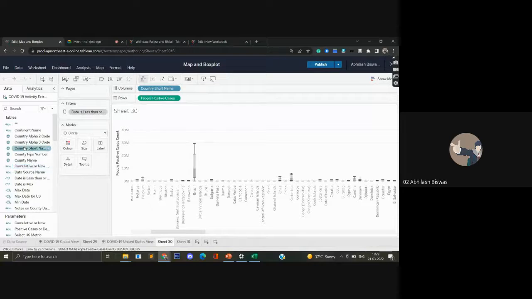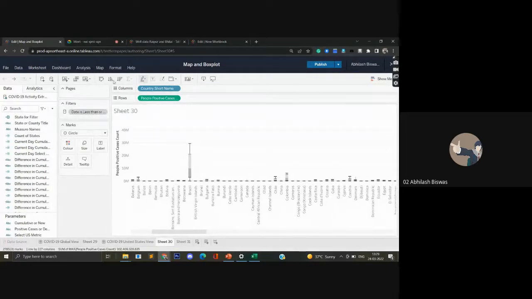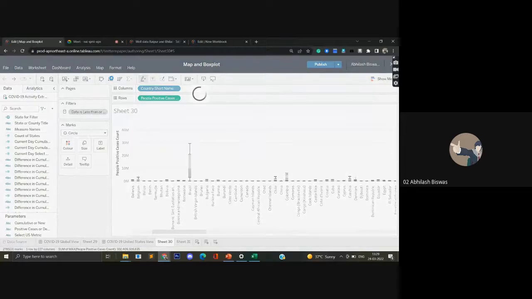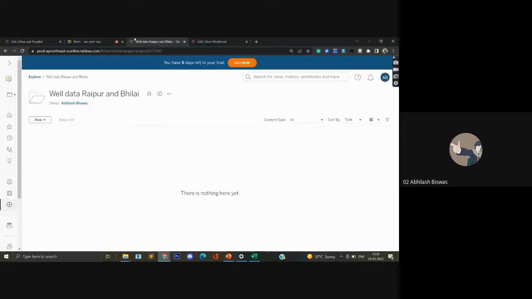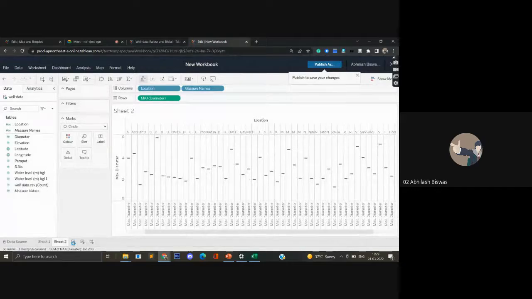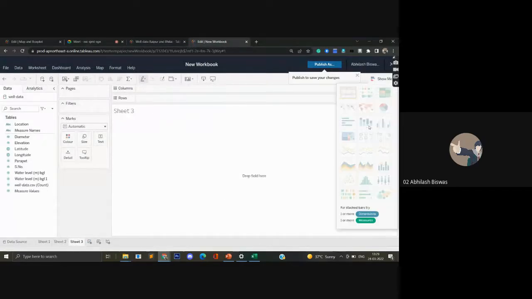So for this, I can show you another box plot that I have already made. This was made using the worldwide COVID data set. Let me sort it to increasing order. It's taking a little time. So as long as it is being uploaded, let's just scroll through another important data visualization technique, which is tree map. Tree map is basically a hierarchical data visualization technique, where the size of the rectangles are again proportional to our values. So for this, we need one or more dimensions and 1 to 2 measures.